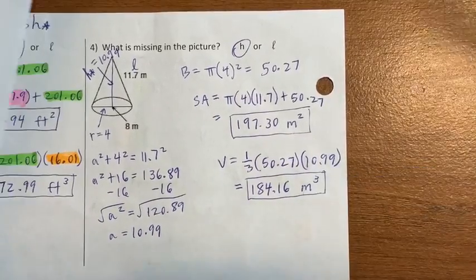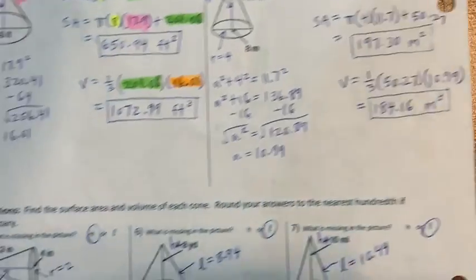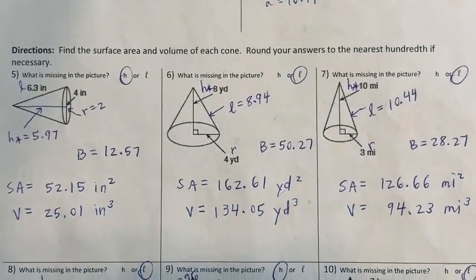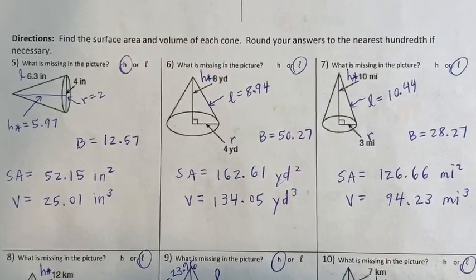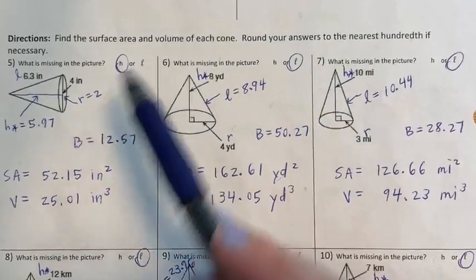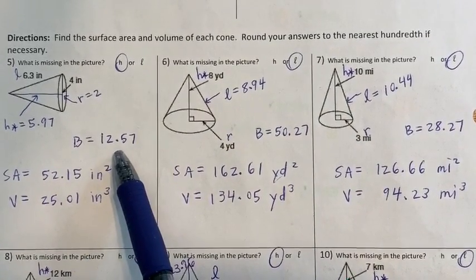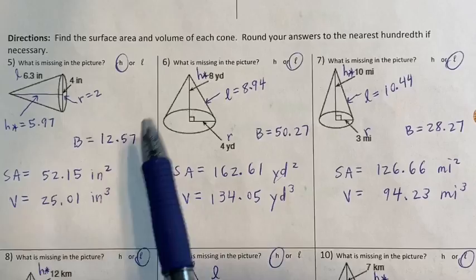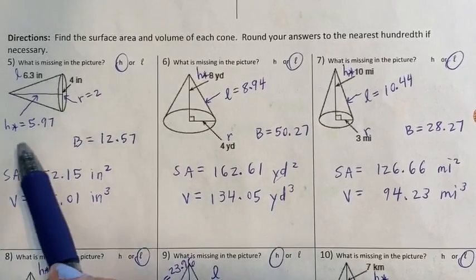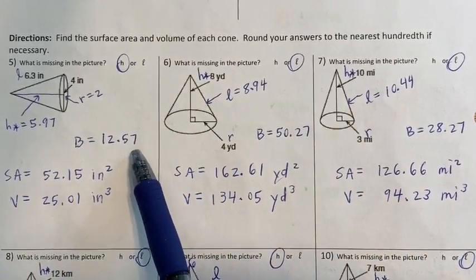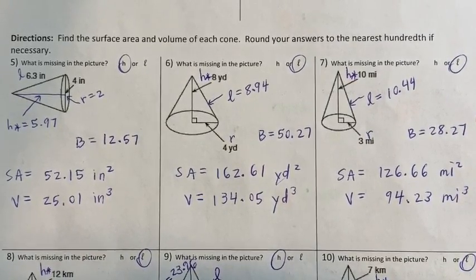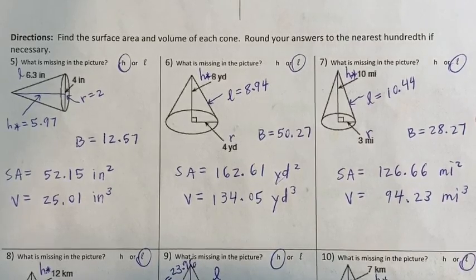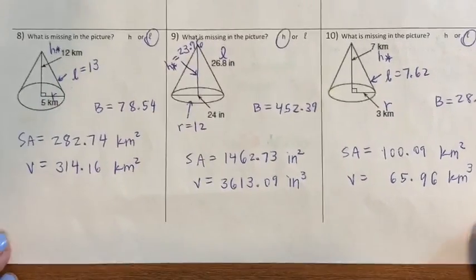And then for the rest of the problems, they were kind of all mixed together. So for these ones, what I did is I just put final answers here. So for 5, 6, and 7, you can see I didn't show all of my work for Pythagorean theorem to find your missing height or slant height, and I didn't show all my work for finding my big B, but I am indicating to you what was missing from the figure, how you should label your figure, what your big B is, and then what your final answers for surface area and volume are. So make sure you check 5, 6, and 7. And then here are answers for 8, 9, and 10.